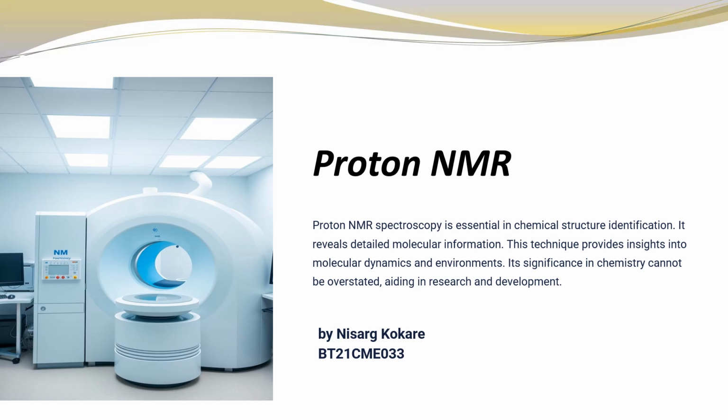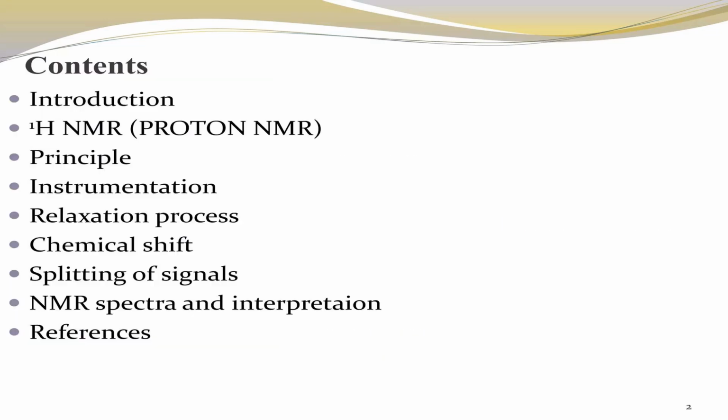My topic of presentation is Proton NMR. Proton NMR spectroscopy is essential in chemical structure identification. It reveals detailed molecular information. Its significance in chemistry cannot be overstated, aiding in research and development. In this presentation, we will see the contents: introduction, 1H-NMR, principle, instrumentation, relaxation process, chemical shift, splitting of signals, NMR spectra and interpretation, and then references.